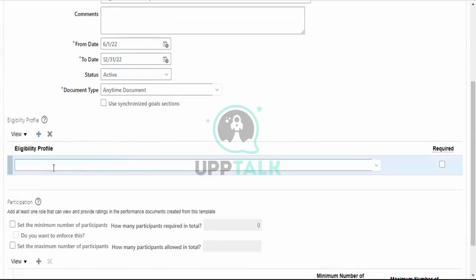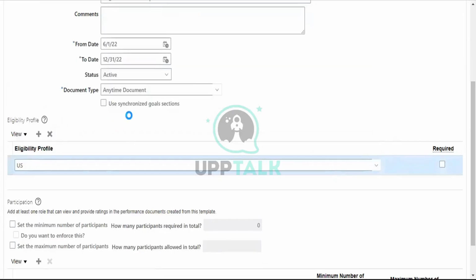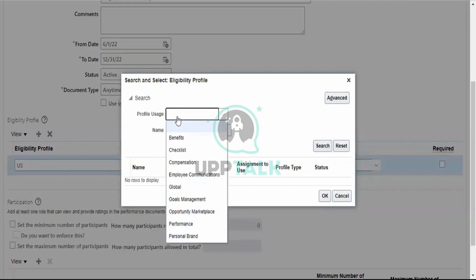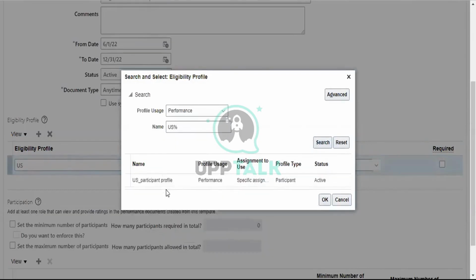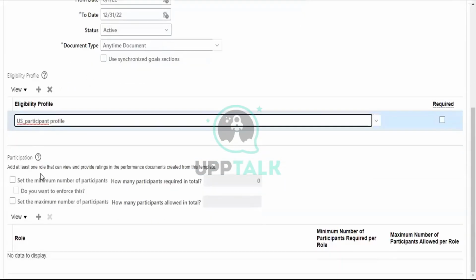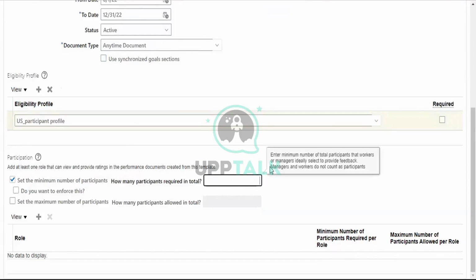You have created the eligibility profile. Attach the eligibility profile that you have made. I have created the eligibility profile, at least one role. Select the minimum number of participants. How can we? If I am selecting 5.